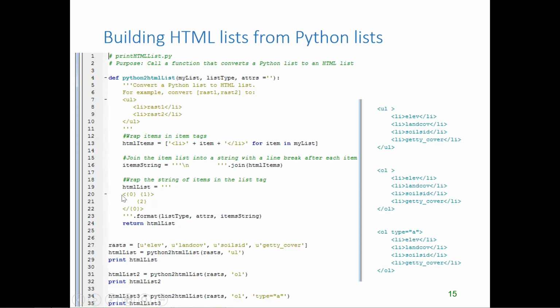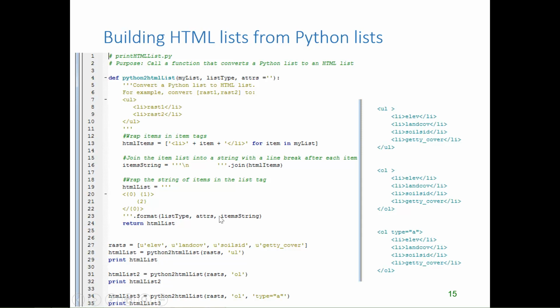And then the last part of this function takes the list type, which is what we passed in up here, and it inserts it as in tags and angle braces around the code that's going to be placed around a list of items.